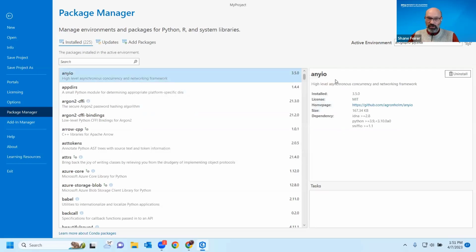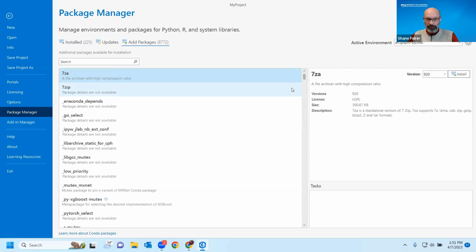Once you have an environment, you can add new packages to it. It's a Conda environment. I can't remember what Conda stands for, but it's a package management system. It's actually a package repo. They store a bunch of different packages, and they have a system for adding packages to environments, and it's integrated into ArcGIS Pro. So right here, you can see I have 225 installed packages. I can use the package manager inside of ArcGIS Pro to add new packages. So if I click on add packages, you can see there are almost 9,000 packages that I could add to Pro.